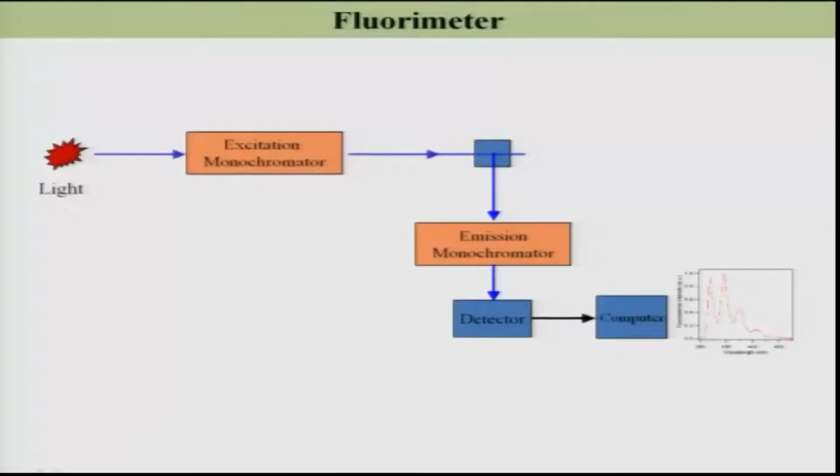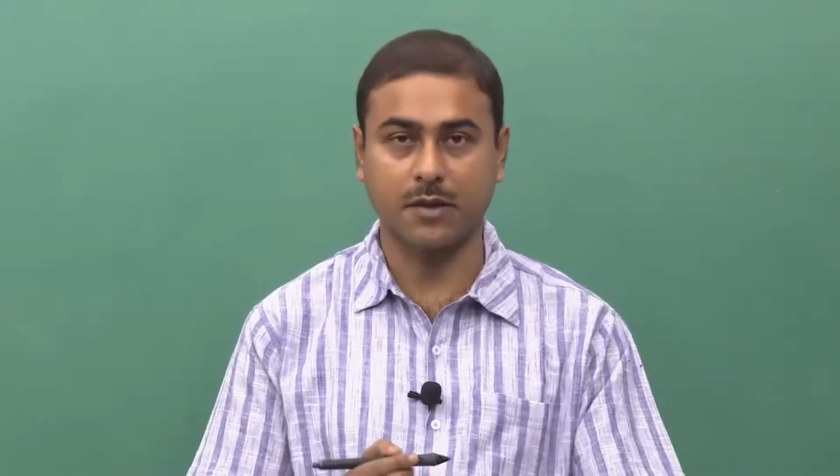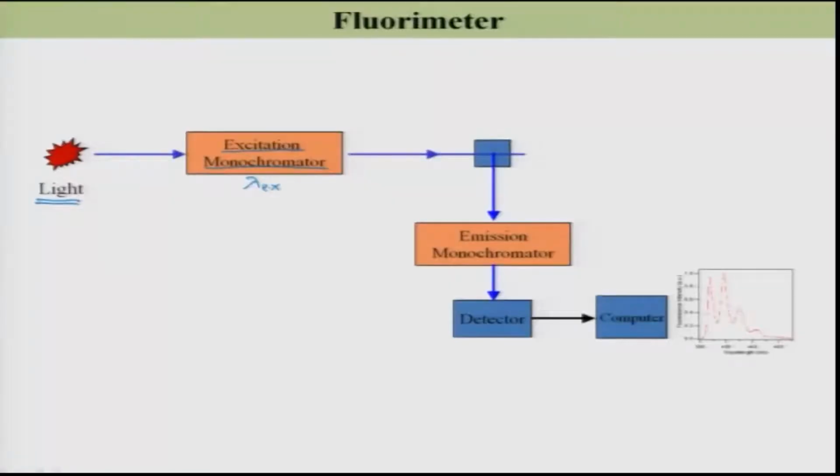In this case, I have this light source that will be used for the excitation of your sample, and then I have this excitation monochromator. With this excitation monochromator you can choose your lambda excitation value. Obviously, every molecule is not going to absorb at the same excitation wavelength, and that depends on the absorption spectra. So, this excitation monochromator helps you choose the proper excitation light wavelength out of the output of this excitation lamp.